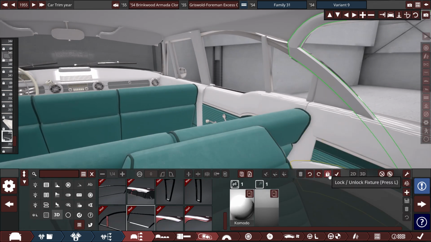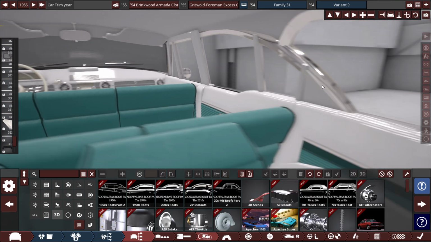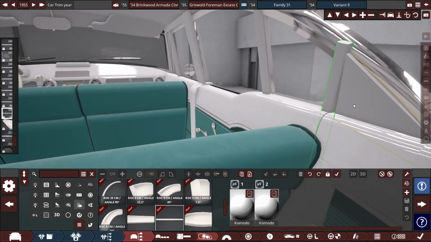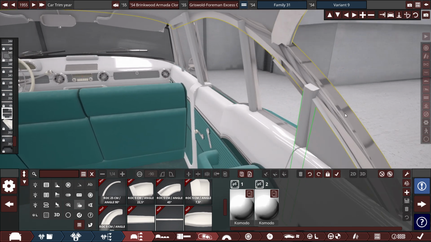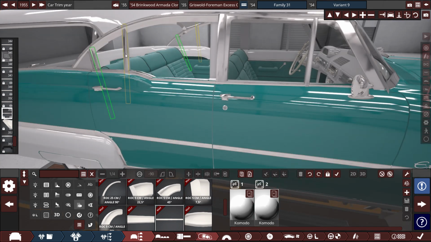That also extends to the interior, of course, which meant I had to recreate that entirely.